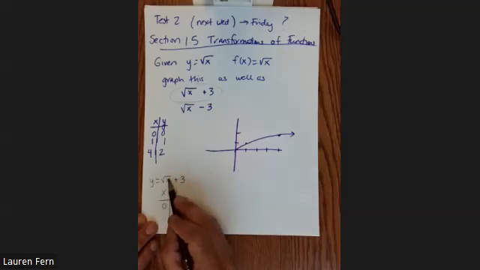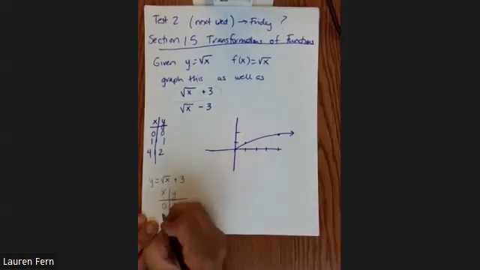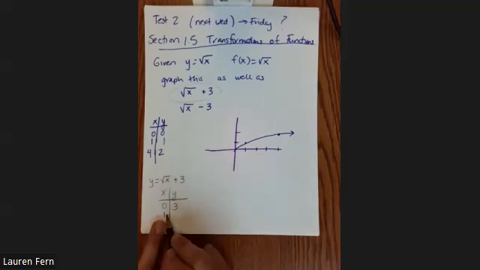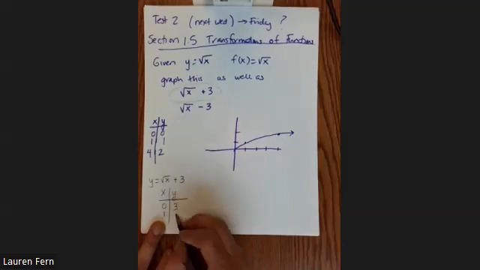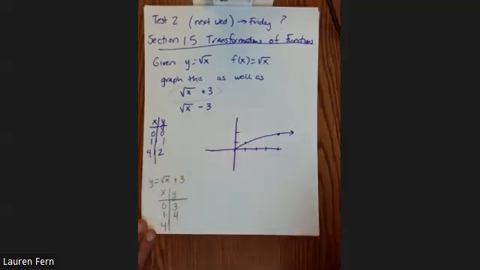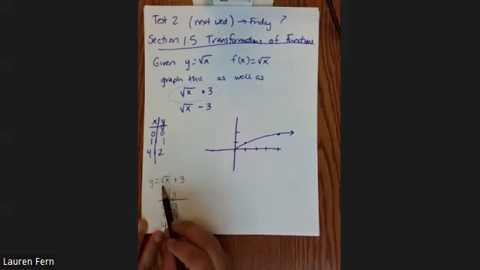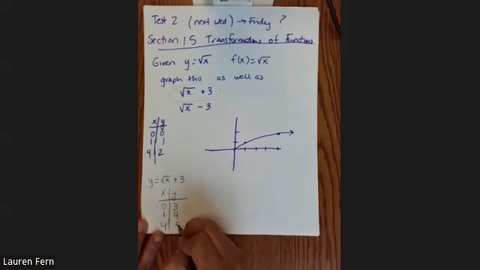Well, what's the square root of 0? 0. And then we add 3. Good. So 3 comes out. If I plug in x equals 1, what comes out? Good job. Thanks, Ross. And finally, I'm going to take 4 because that's a pretty nice number. If I plug in x equals 4, can somebody tell me what comes out? Don't we get 5?